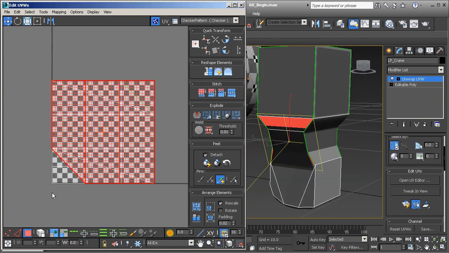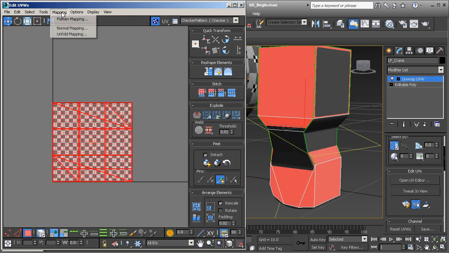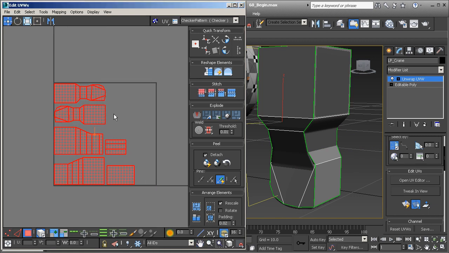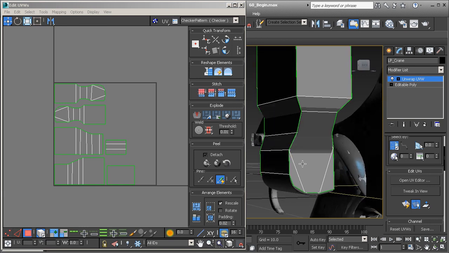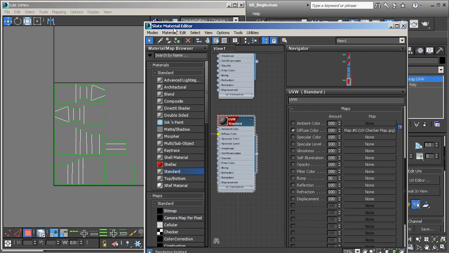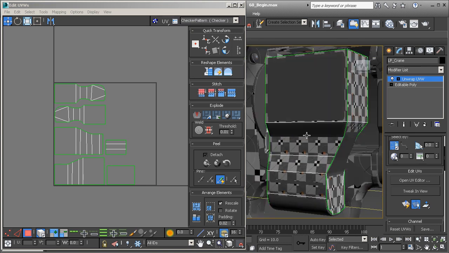And what I'll do is I'm going to go ahead and select all the UVs on this object and just go to mapping, flatten mapping, and hit OK. Turn off your background there so we can see that. Now it's important to take a look at this because remember we have this set into different smoothing groups, and so just because we do a flatten mapping and it looks great, and even with the material on it, we've got to make sure that we have this right.